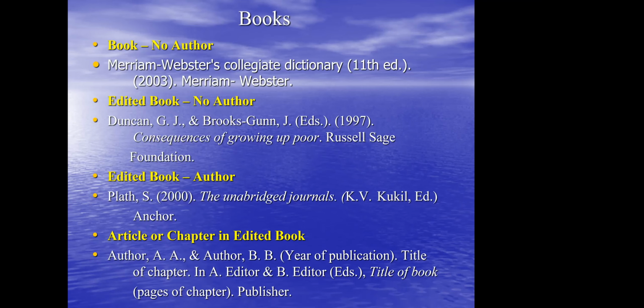Okay, then this is for a chapter or an article in an edited book. It's done differently than an article in a journal. You have to put the title of the chapter, then you say "in" and who the editors are, and that they are editors, and then the title of the book. Because the title of the book is the larger order, it's not the article title, but the title of the book that gets italicized. And then you put the page numbers of that chapter that you're referencing, and then the publisher.